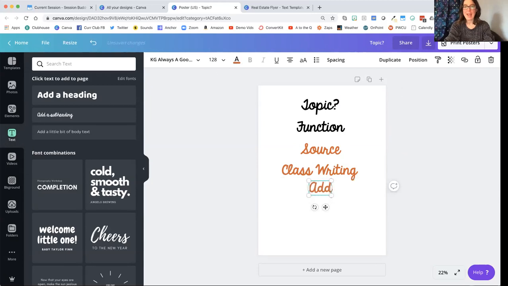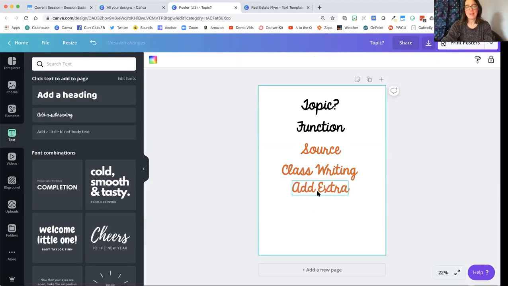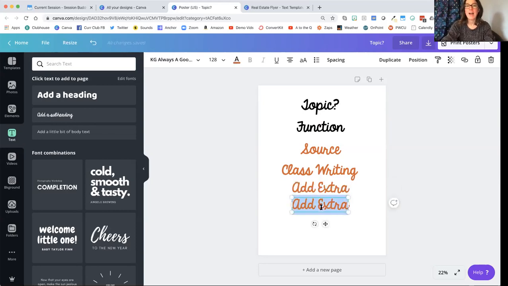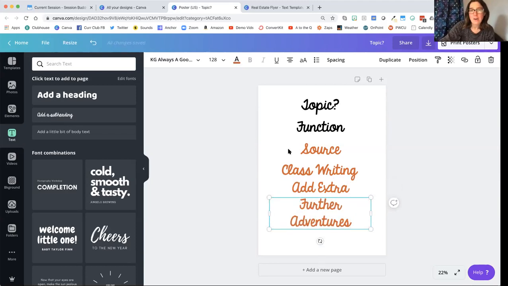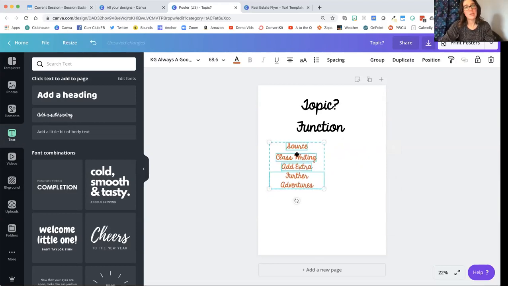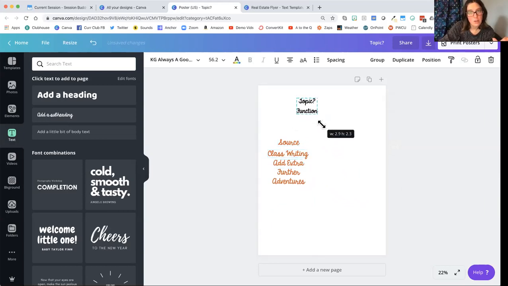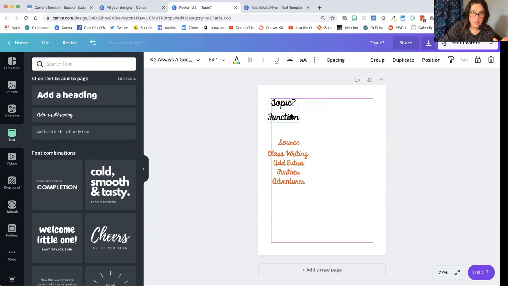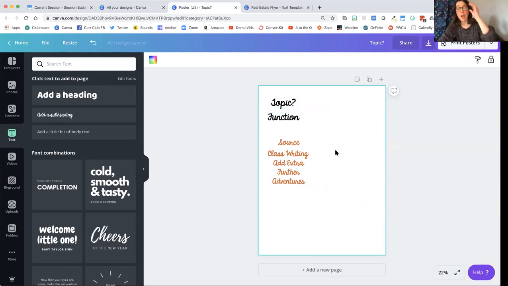If you want to add extra sentences and stuff like that, or take a class writing and modify it, like the further adventures of Bob the Burrito, you could do that too. But I think you really, really, really want to make sure that you keep the level pretty low. Okay, I'm telling you, this is not the time to challenge your children.